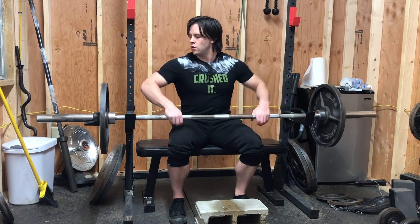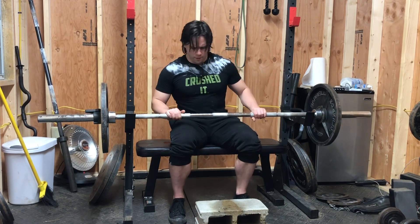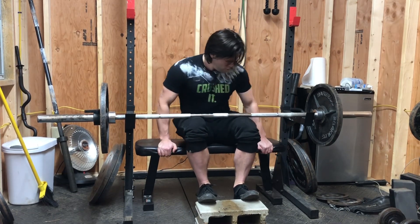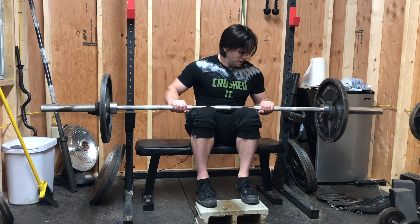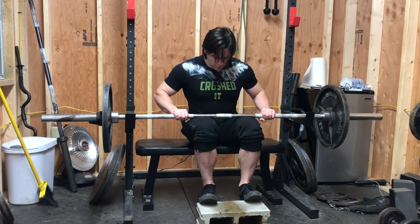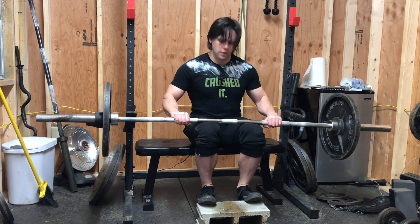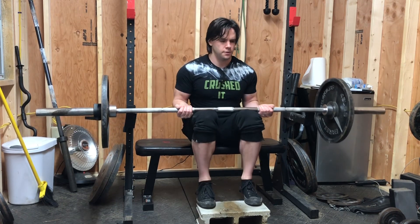This cinderblock was easy to move from outside so I'm going to go with it for today. I tried it with no weight and obviously that worked fine. Move my feet forward, slide this forward, and I just got to kind of roll it forward — but it works. Now we're on the edge.